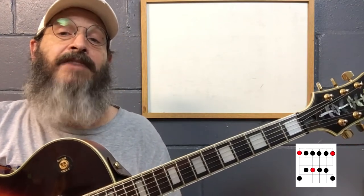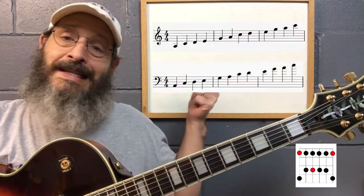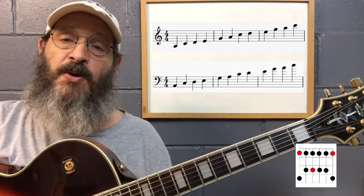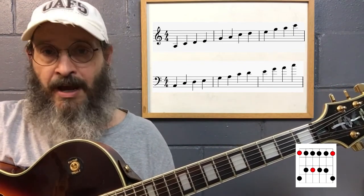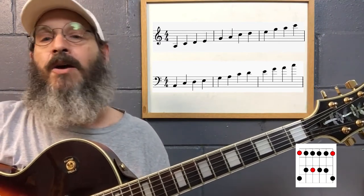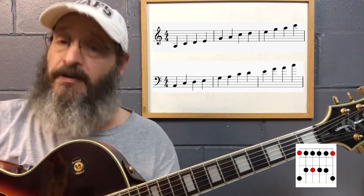So here's a handy fingering chart for guitar players at the bottom of the screen and the written scale for everyone else. Now keep in mind, this is untransposed, so B-flat instruments take everything up a step to the key of B minor, and E-flat instruments take it up to F-sharp minor. Sorry about that, if you want to follow along.